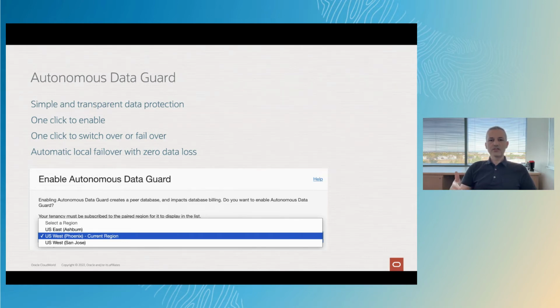How it does this is it looks at if all your data was replicated from production to your standby database, and if it sees that it can guarantee zero data loss, it initiates the auto failover so that without even knowing it, your application can connect to the new primary database and continue running with zero data loss. If the system understands that there may be some data loss, it's on you. You as a user can decide whether you want to activate the standby or whether you want the failure in the primary region to be fixed.